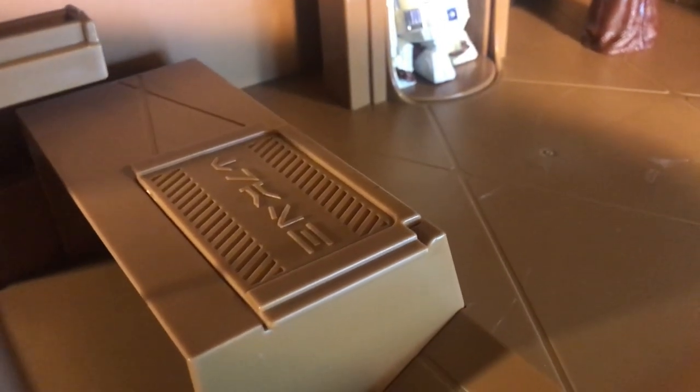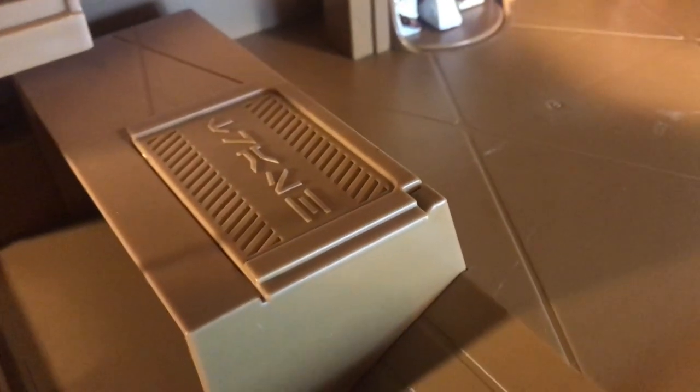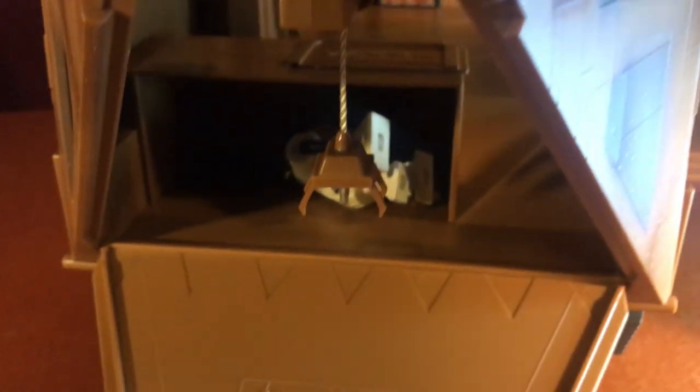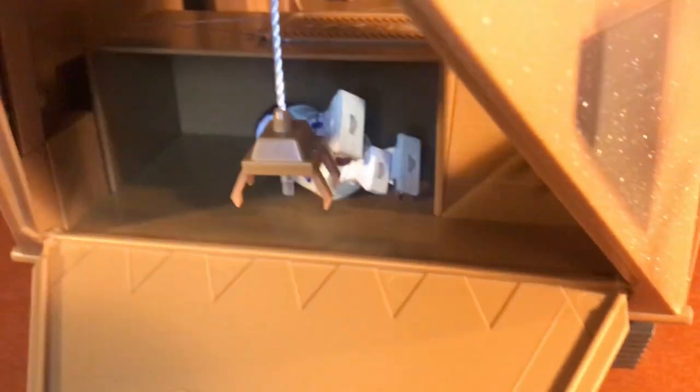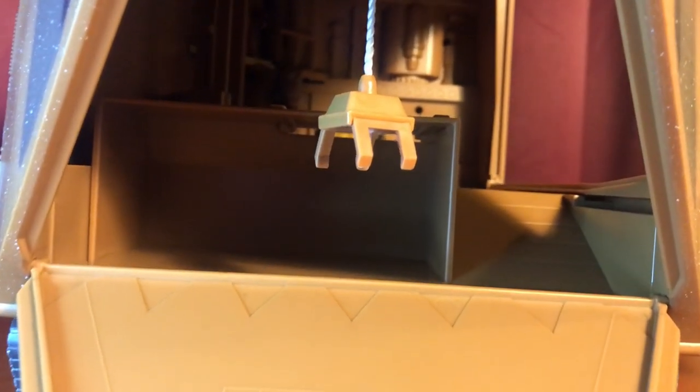Hey everybody, there's a trap door inside this thing with some Star Wars writing. I don't know what that says. Can you guys let me know in the comments? I'll show you right here what it does. You just lift it like this. You can put some dudes in. We can put R2-D2 in, I think. Let's go, R2. You're going down. And when you put them in, just like so, you can still get out this way through the front of the crawler. So, pretty neat. Let's take a walk up the ramp and see what those pesky Jawas see.